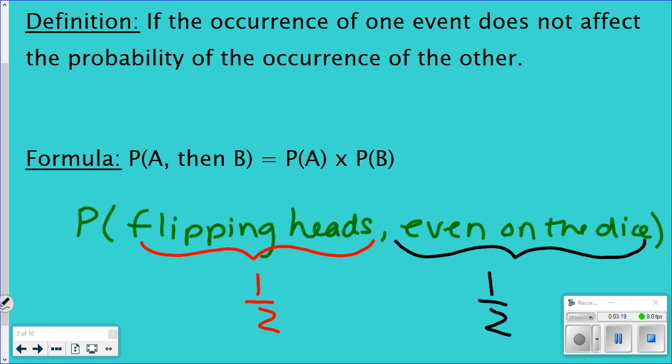Okay, this is like A, this is B. We're going to multiply these two things together. Multiplying fractions, you remember you go across. So my probability of flipping heads and rolling even is 1/4. I have a 1/4 chance of rolling a dice and getting even and flipping heads. Going back to just multiplying. Correct. Finding your probability, and then multiplying. That's going to give you your probability of doing that thing back to back at the same time.